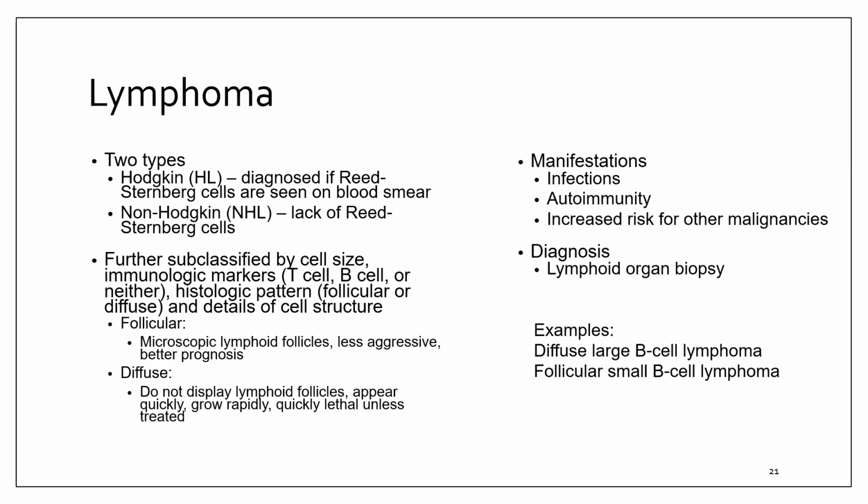A diffuse pattern. Now this one does not care about your rules. Diffuse lymphomas destroy normal lymph node architecture. No follicles. They are sheets of malignant cells and rapid growth, and they can be fatal quickly if untreated. If follicles are gone and everything looks chaotic, diffuse lymphoma until proven otherwise.